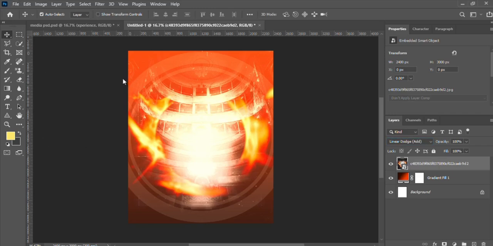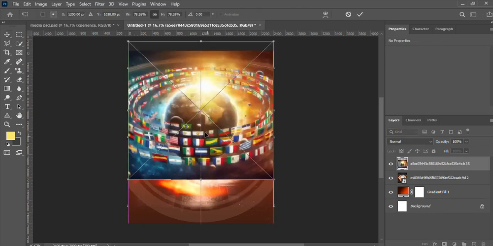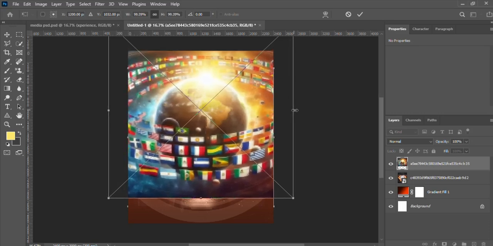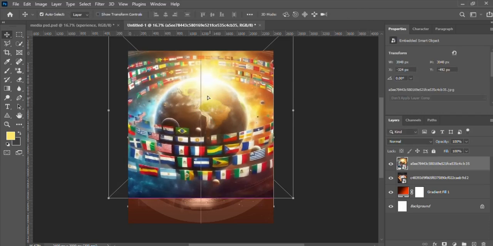Next thing I will do is to add another background to it. So this is the background I'll be using for it. So it's already on transform. I'll have to increase it. So next thing I will do after increasing it, I won't use color. I will use a blending mode for this. Instead, I will use gradient to fade it, to blend it with the background.